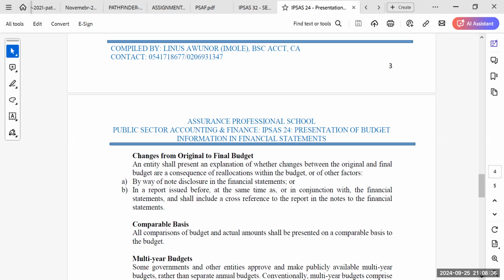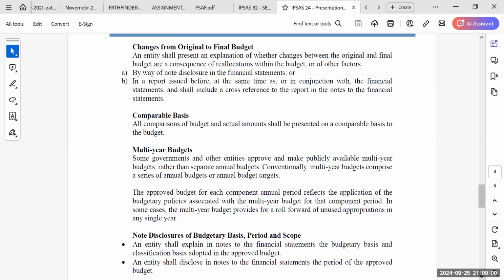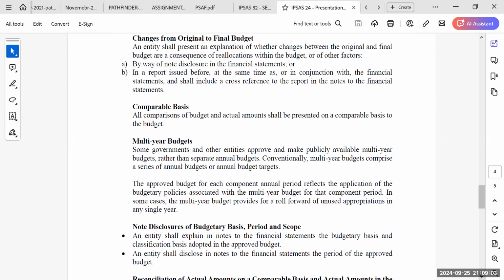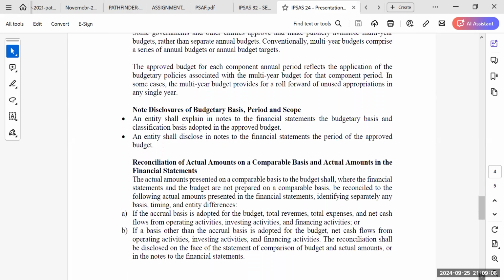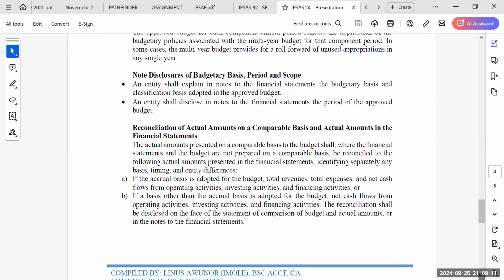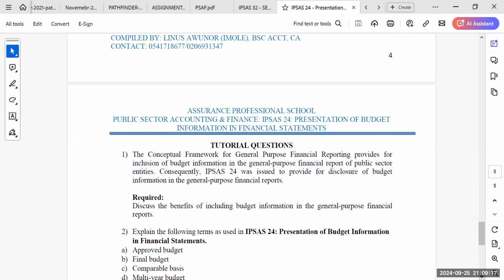Okay. What is causing that particular difference? What is now causing the difference that compensation for employees is now 15,000 as different from what the original budget was, 10,000? We have to take note whether it is a reallocation within the budget. Are we doing any reallocation within the budget as a result of the environment or whatever be the case? You have to be able to tell why that particular item is coming in over there.